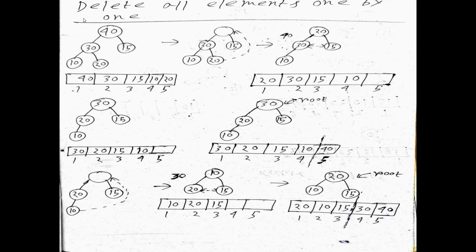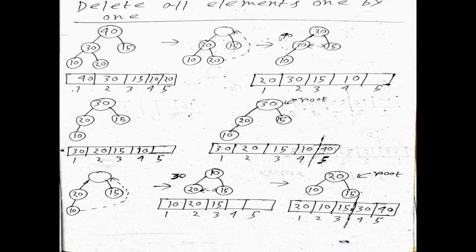Here we are taking the max heap, or if you take the min heap also, we are taking the minimum element. So here we take the max heap, that means delete the root. Now which element goes to the place of root? Every time, the last element of the array, or the last level element of the complete binary tree, that is 20. So 20 goes here.